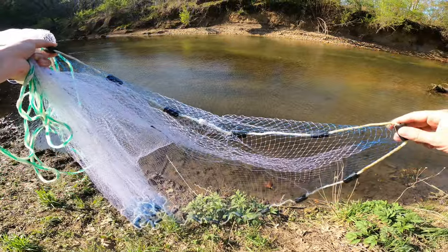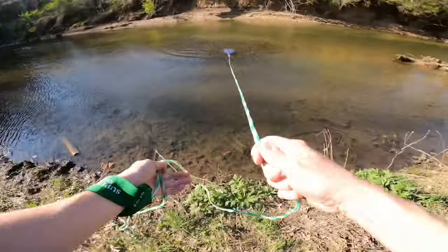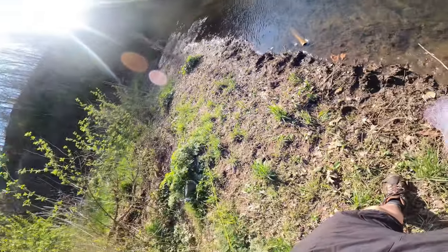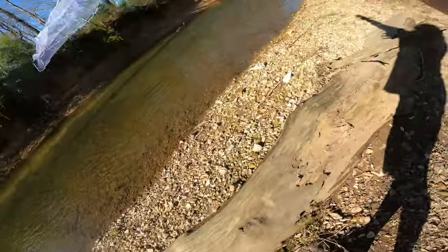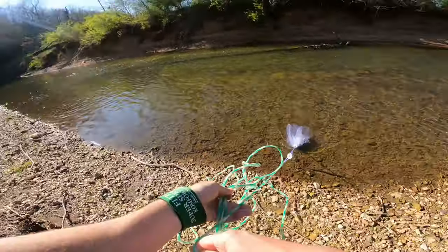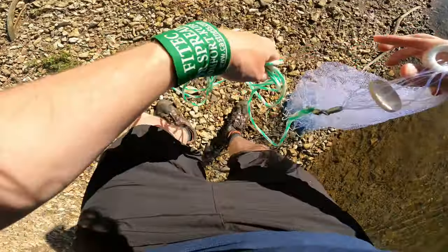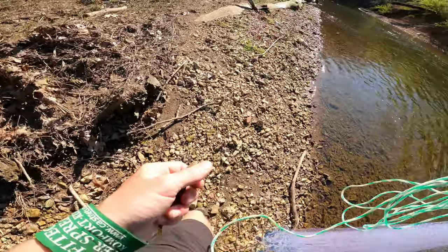Then just find a spot in the creek. Looks like there might be some minnows and chunk it in there. Obviously not a perfect cast, but just for demonstration. As you pull it in, keep coiling it. No minnows. There we go. Got some in that one. Oh man, one's chunky. Boy's been eating. Go put him in the bucket.